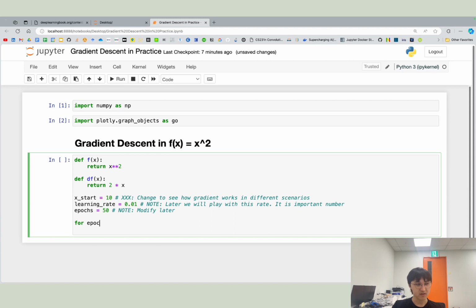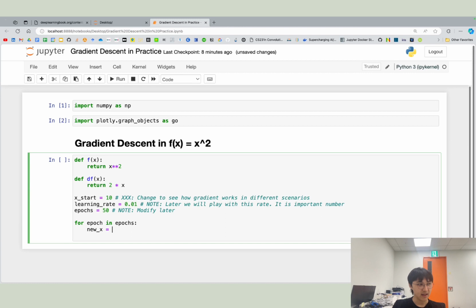For each epoch in epochs, we want to find a new x value, right? A new output. So what is the new output equal to?